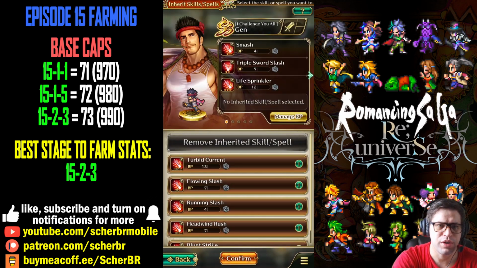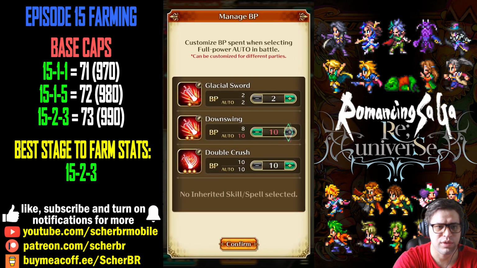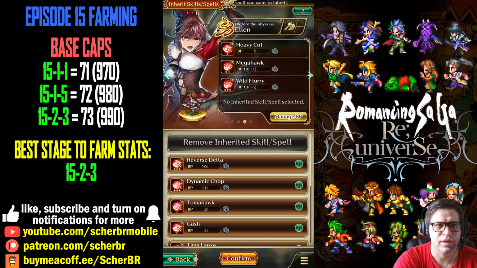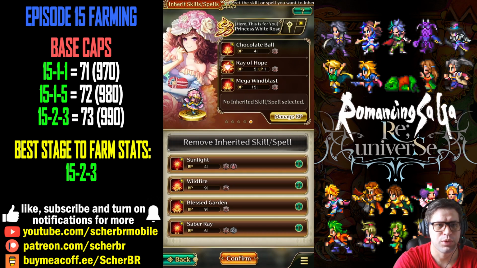Gustav is here for training. Well, he doesn't have anything awakened exactly. Katarina has Glacial Sword, double crush and downswing. You can just increase downswing to 10 so that she never uses it. Ellen is only using Heavy Cut here, you know. I increased the Mega Hawk and Wild Flurry. And Princess White Rose, just normal setup with fully awakened Chocolate Ball Ray of Hope. This should work.